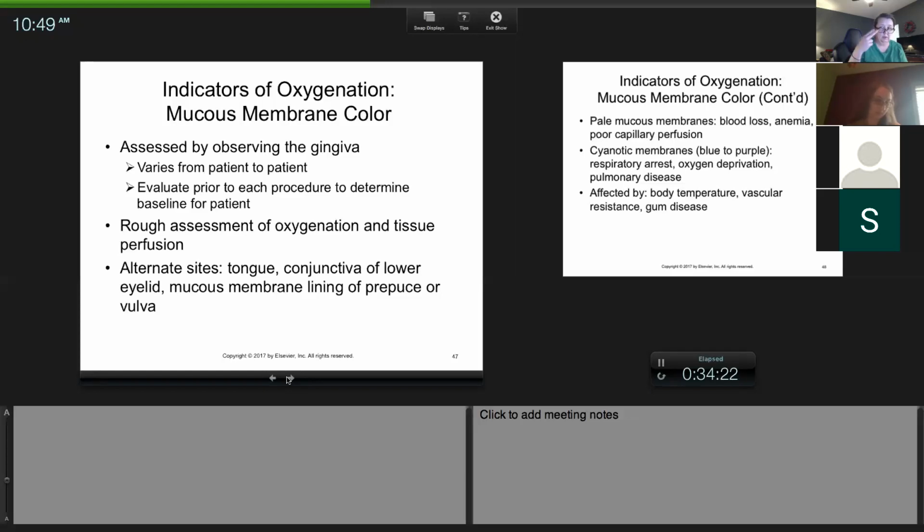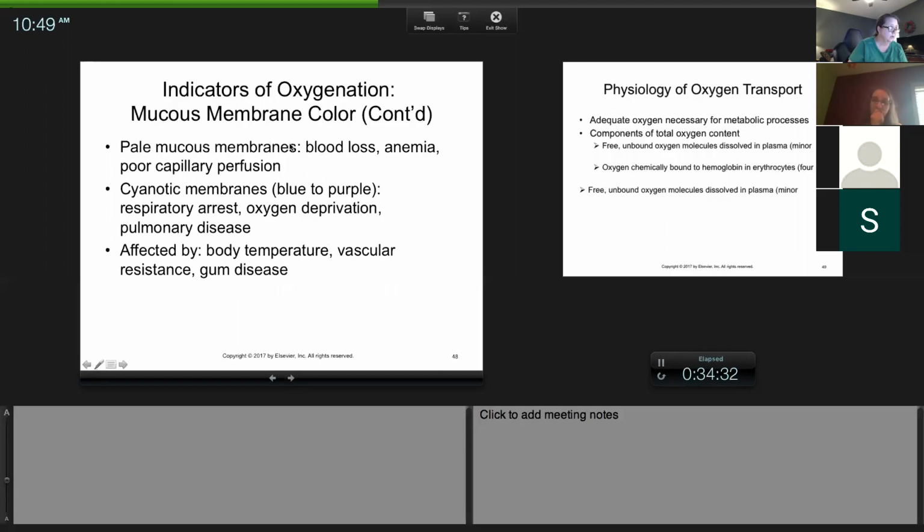So look at the tongue, look at the prepuce, look at the conjunctiva, like pull down their little eye. So you assess that by visualization. Again, tell me what colors mean on a test. It says pale or cyanotic. If they're pale, that could be blood loss, that could be they were anemic, but it can also sometimes be because of drugs. Dexdomitor makes them look very pale. So if I am using Dexdomitor and they're pale, I'm not freaking out. I'm like, that's the drug.